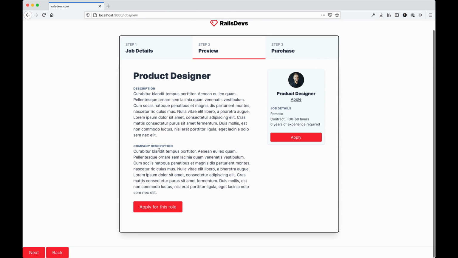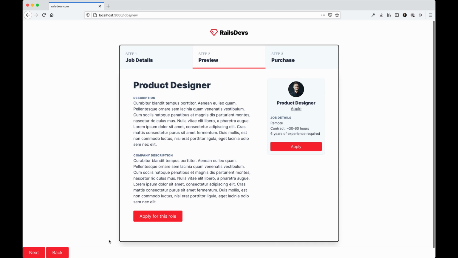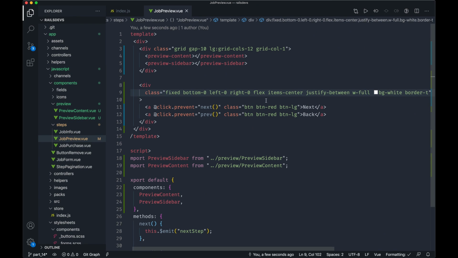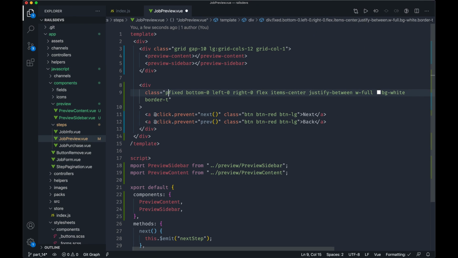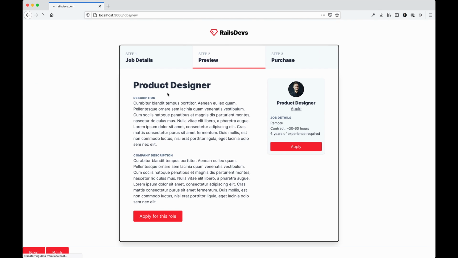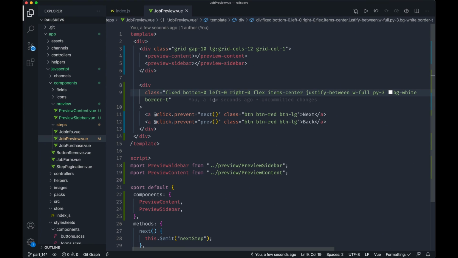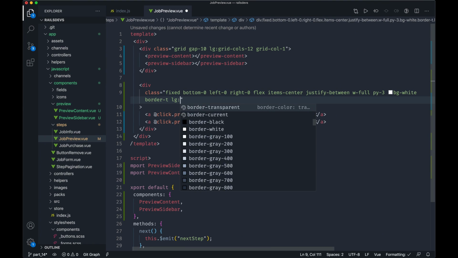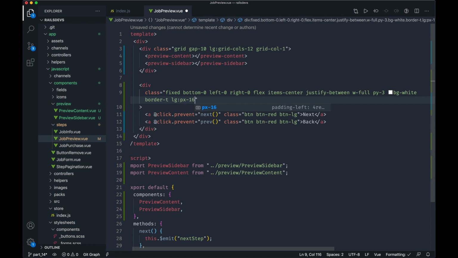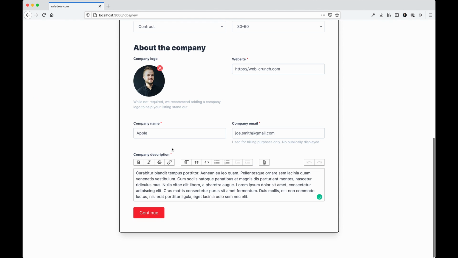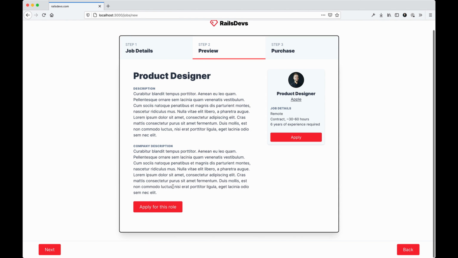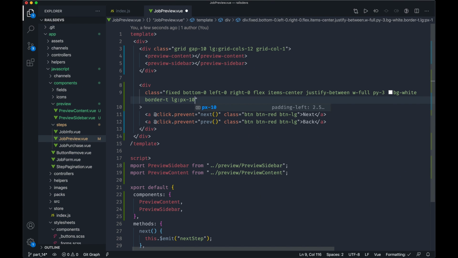So this won't really matter here, but here you can see how it's fixed down here now, which is kind of neat. We need some padding for sure. So PY, maybe 3. Nice. Okay. Large. We'll add some padding, like decent. A little too much there.